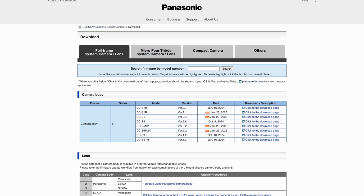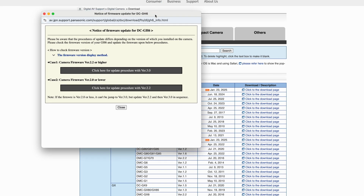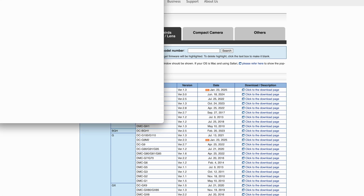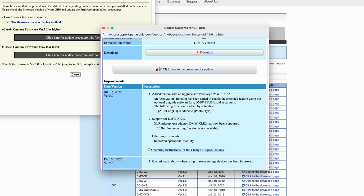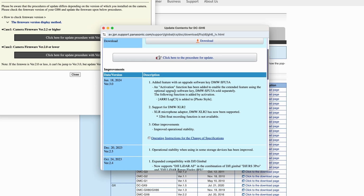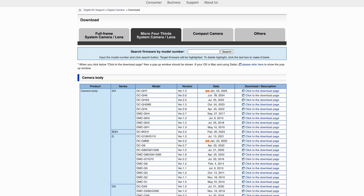And then we come to the elephant in the room, which is the GH6 and why that's not received any updates. And you can see on the versions for this, we had the last update in June, and there were a couple of good updates in there. Like we had the Arilog option for it. It was a paid key, but it's an okay option there. And then we've got the XLR2 compatibility, but it wasn't for 32-bit float. And this was back in June, so it's been like 7 months since the last release now, and it would be nice if we could get some of these features in there.